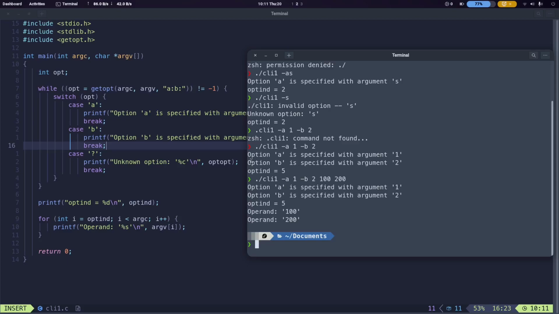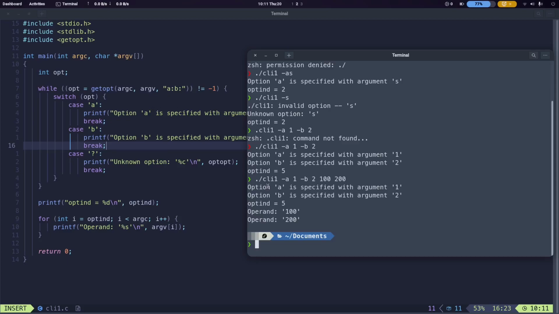So 0, 1, 2, 3, 4, 5 and 6. Imagine this content in an array. Now optind will contain the value where our options and their arguments end.